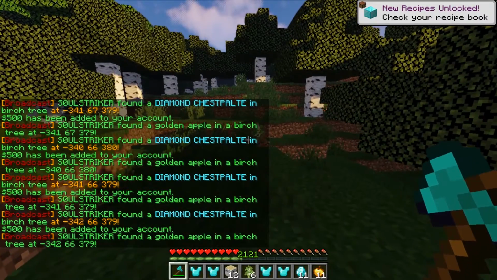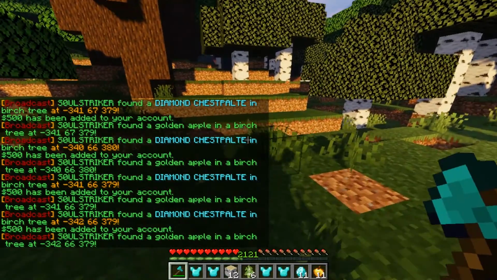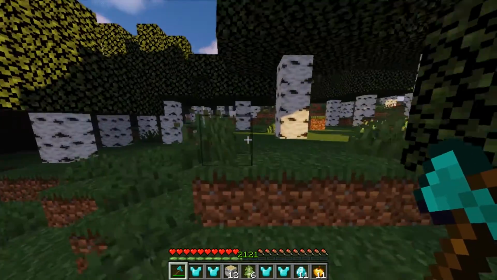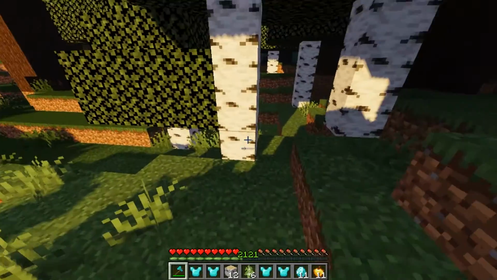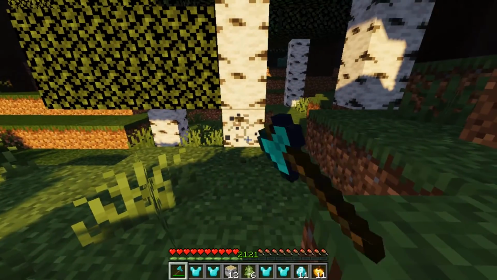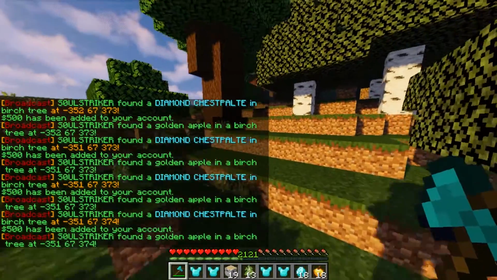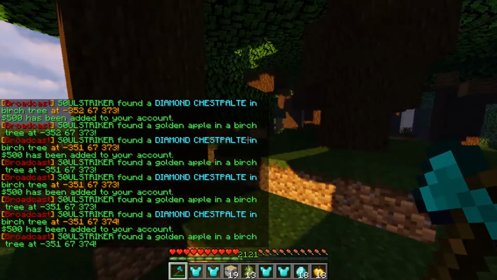So you probably don't want it 100% all the time, because you'll get a whole bunch of spam in the chat, but every once in a while, just have it broadcast, and then players can go chop down the trees. But I really love this animation on here, which is pretty cool. It's just so cool. Like, any of the animations is pretty awesome, whatever type of animation that you choose.